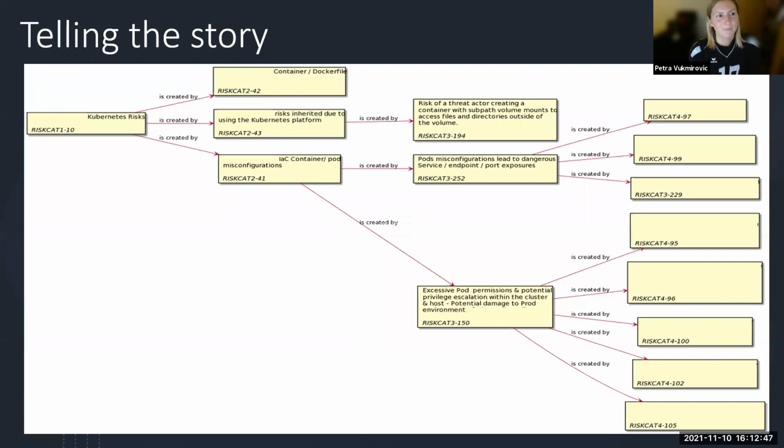So this is a small representation of how we can tell a story with a graph. I'm going to explain the risk cats a bit later, but basically the concept is we have risk aggregators, which we named registers and categories, and then they pour into more granular risk categories, or even at the point of risk cats, they become actual risks. We had to remove some of them because of confidentiality, and this has all been anonymized anyway. But the point here is the graph will show really well how a couple of risks that are smaller and more granular can create a much bigger risk, and can show why another risk actually matters even more. So next slide, please.